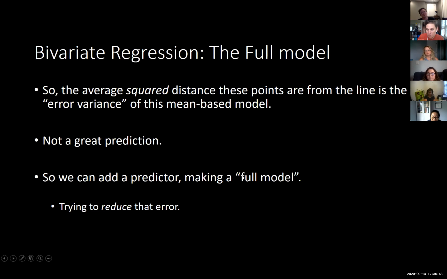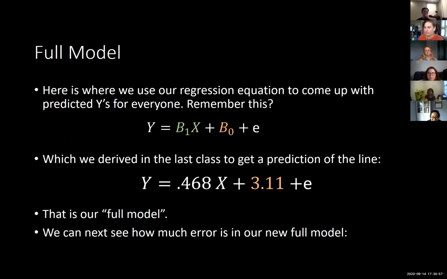So the next thing I'm going to do is add a predictor that will make it a full model. And the goal of adding this predictor is to reduce the amount of error in my model. So I'm going to use the regression equation to come up with how to do this.